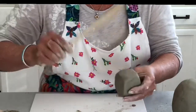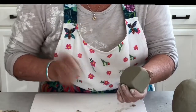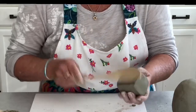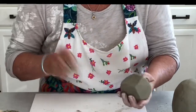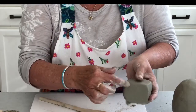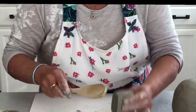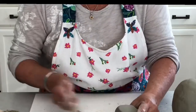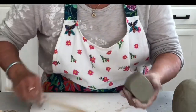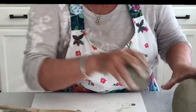You can also, see how nice this works? Again, it's a little bit wet, so my spoon is kind of sticking, but you can also use your paddle. See how I'm getting those nice little edges? And then paddle this down. Okay, I'm hoping that you're seeing how you get these shapes. Now, you do remember you have to have a hole in this.